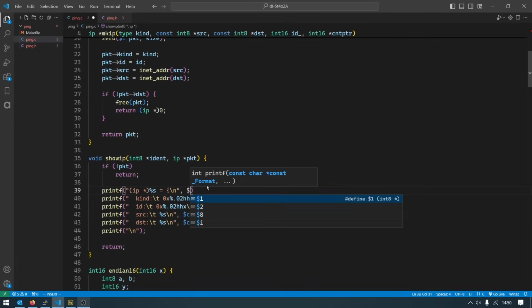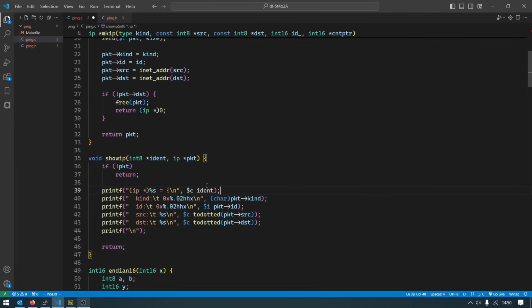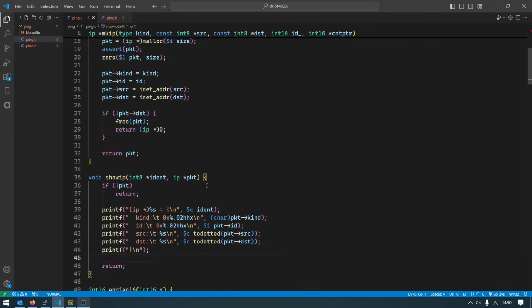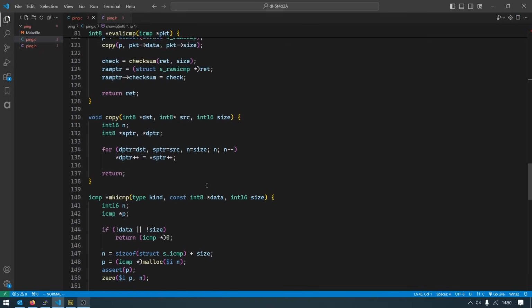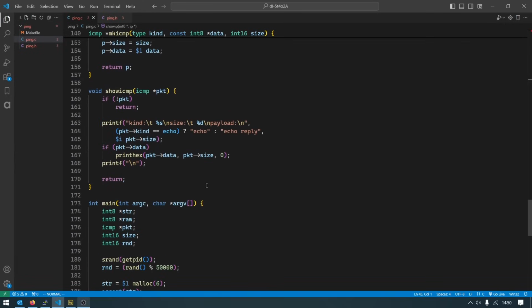And here we just put the identifier as a string. And then we do the same with the other show function, if we can find it here. So int8 ident, and we have a little bit different syntax here, but let's move this out and this.